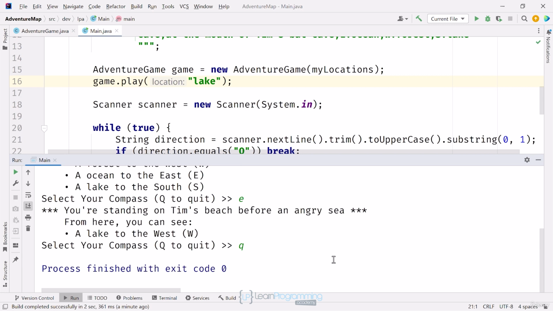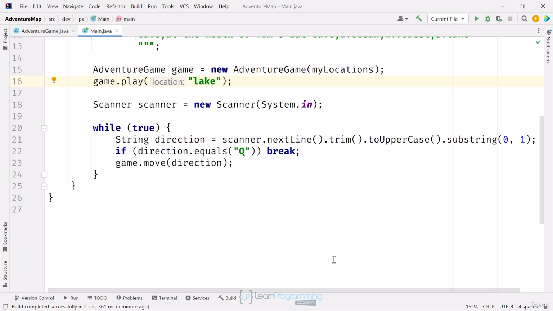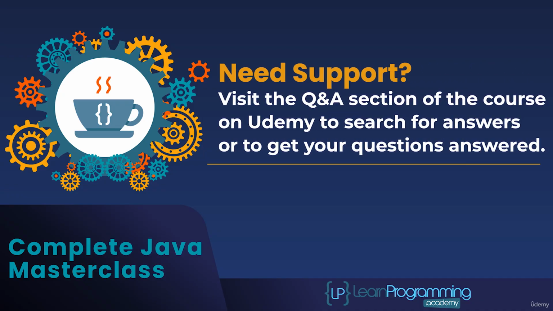How did that go for you? I hope you spent some time on it and have a basis for a game you might like to enhance later. In the next video, I'll be talking about 2 other classes that implement the map interface, and these are the linked hash map and the tree map. I will see you in that video.